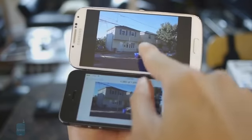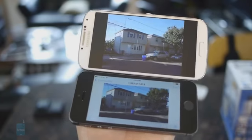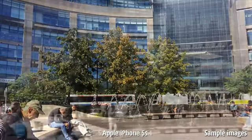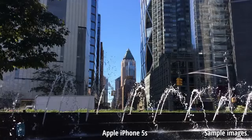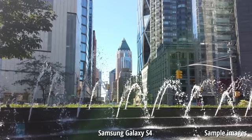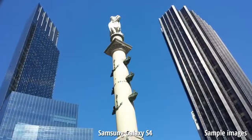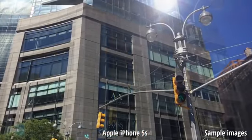In contrast, the Samsung Galaxy S4 has a beefier 8-megapixel autofocus camera, which also features a backside illuminated sensor and an f2.2 lens. Now, when it comes to overall quality, we would probably give it slightly to the Galaxy S4, but not by much, just because with outdoor shots where lighting is plentiful, you're hardly going to notice the difference between the qualities between the two, just because it takes some stunning looking photos. But when it comes to raw details, it's the Samsung Galaxy S4 that nudges out the iPhone 5S by just a little bit. And quite honestly, you're not going to notice the difference unless you look at the images very close to your eyes.